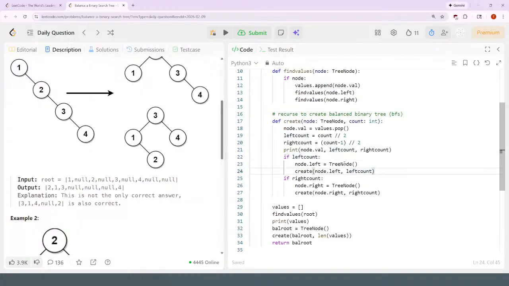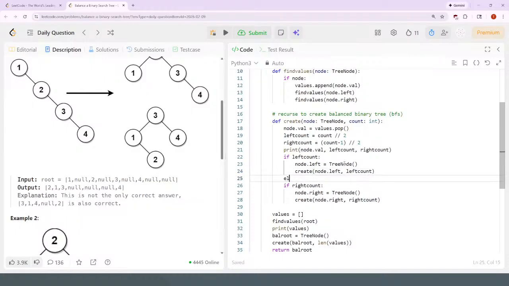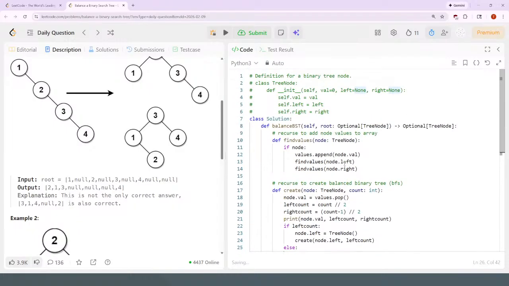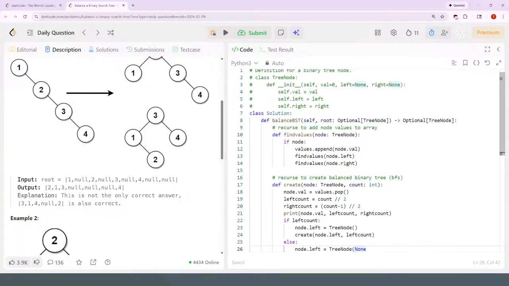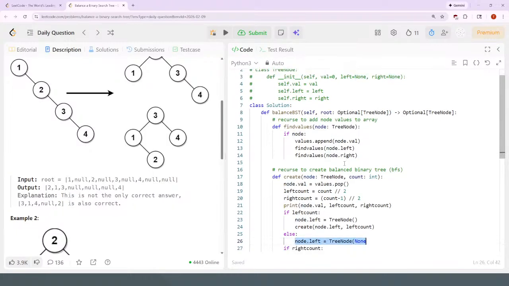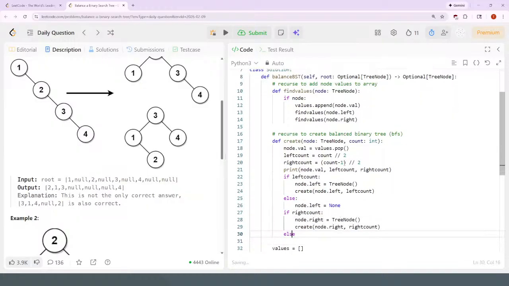It's not like node.left is none. Right? And I don't think I can do that. I don't think that does anything. Node.left equals none. Node.right equals none. I think I tried this.